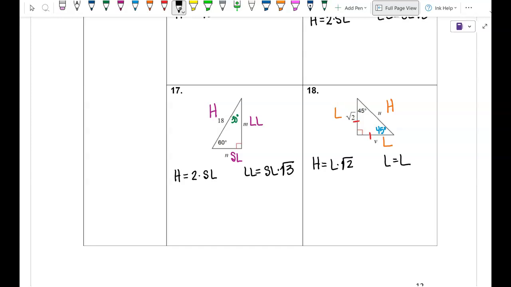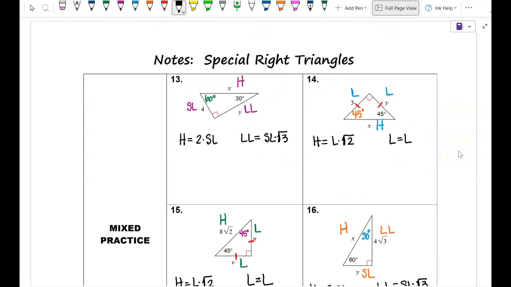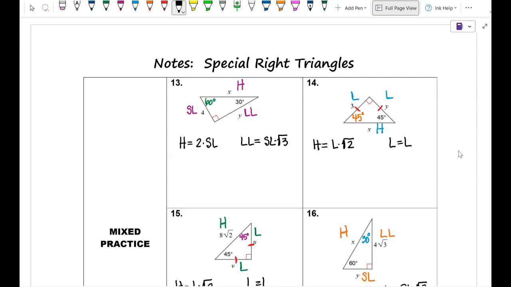So now I'm going to pause again while you go back and substitute back into there and simplify, and then we'll check those. All right, so let's see how we did at substituting in and simplifying here. So going back to number 13, when I substitute in, I get x equals 2 times 4. So x has a value of 8.